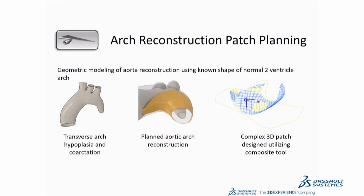Enlarging these aortas in the operating room to normal size and shape is a complex three-dimensional problem. Surgeons fashion patches out of flat patch material, but to work perfectly, these patches need to curve in multiple ways. In essence, the reconstruction has to be perfect, as too narrow or too large of a reconstructed arch is a problem, either stenosis or an energy sink.